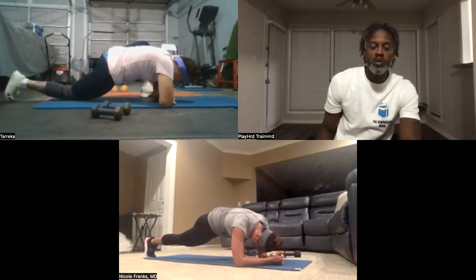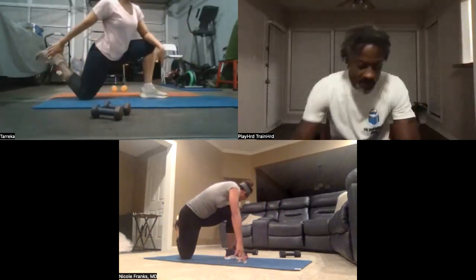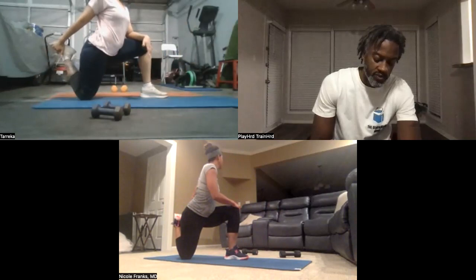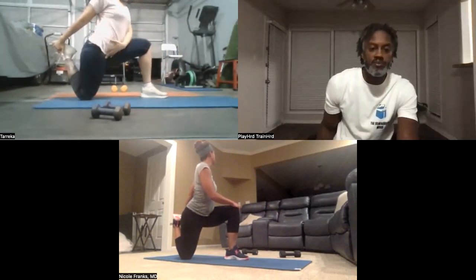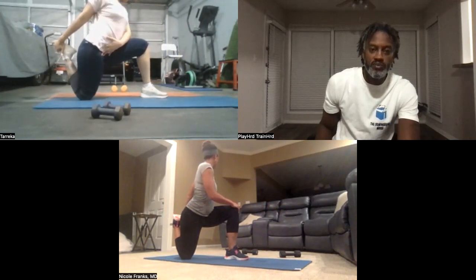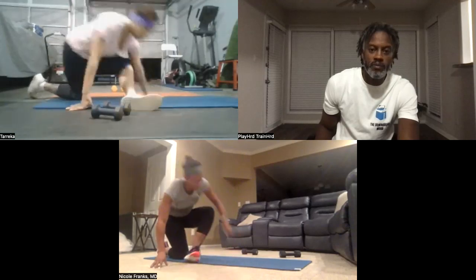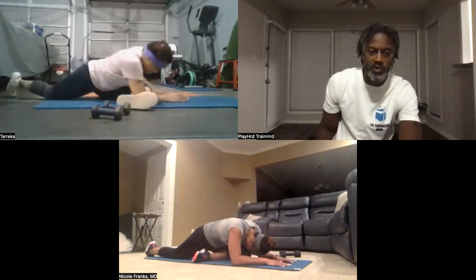Three, two, one. Take the time coming out. Reach back, grab that foot. Going into that quad, still keeping that front knee stacked over your ankle. 30 seconds, breathe, breathe through it. Focus on your breathing. Take your time coming out. Let's go into pigeon pose. Pigeon pose, pigeon pose. Keep them hips stacked parallel to the floor.